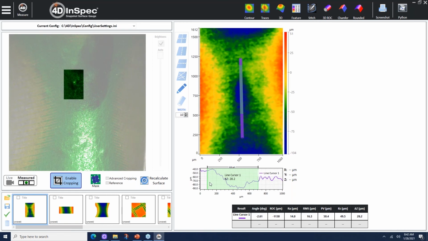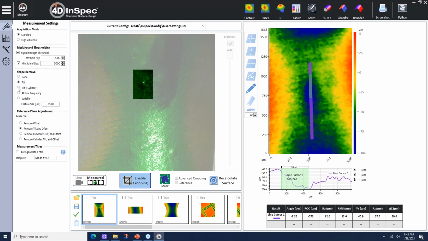And I can just see how far this drops. So if I want to see a depth here, maybe it's 47 microns right there. I could search around for a deeper point like that. And then you get your cylinder, right? And just use the feature analysis again. Yeah, we can try that.